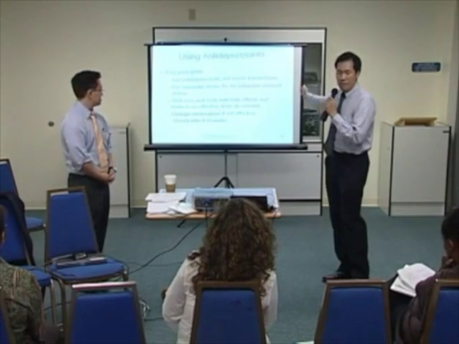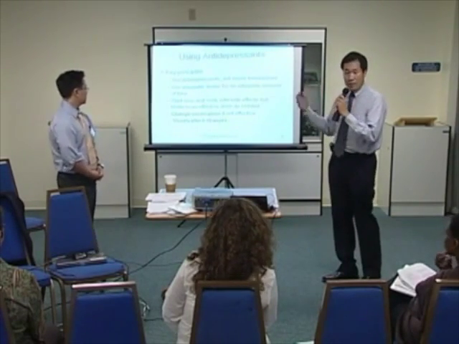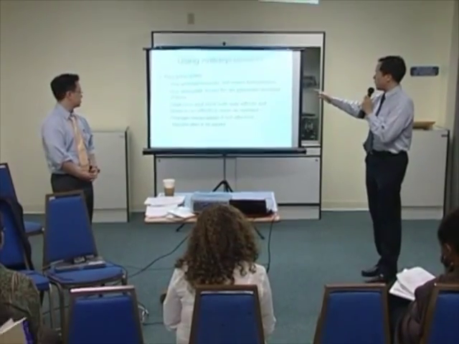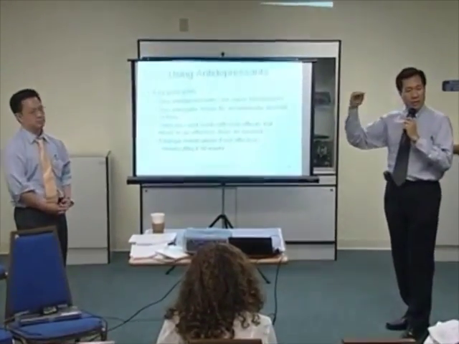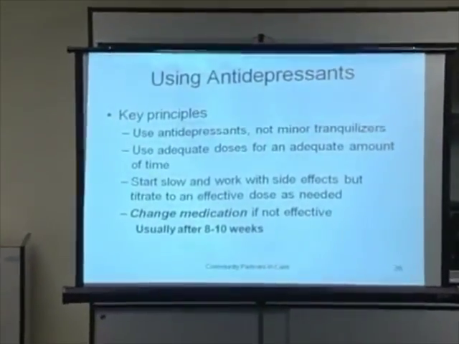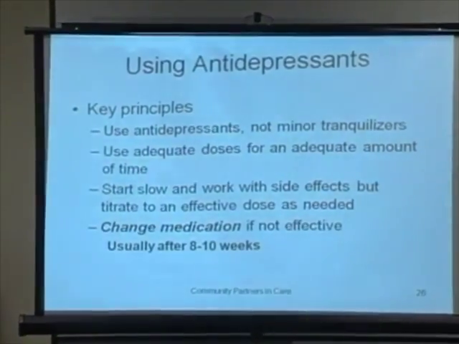We want to make sure that we're using adequate doses for an adequate amount of time, and we'll talk about that. And then we also want to start slow and work with side effects, but we also want to make sure that we're increasing the doses so that we get to an effective dose, because otherwise we're just going to be stuck at that same low level.